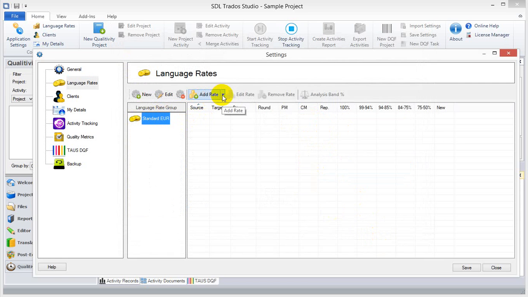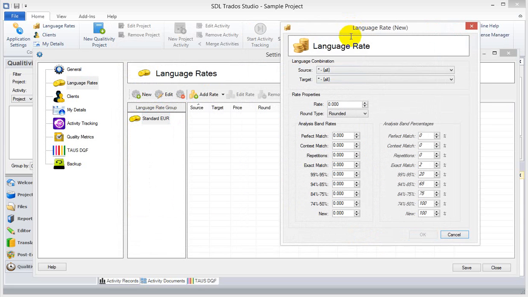From this one group, you can add individual language combinations. So you can say from English into Italian, I have a base rate which is one. I'm just inventing these rates, so don't assume that they're standard by any means. So I have a base rate which is 1.0150, and with that base rate, I will calculate 2% to generate this price or rate, which is basically the rate I will be associating to any word that I see in a category that is exact match.